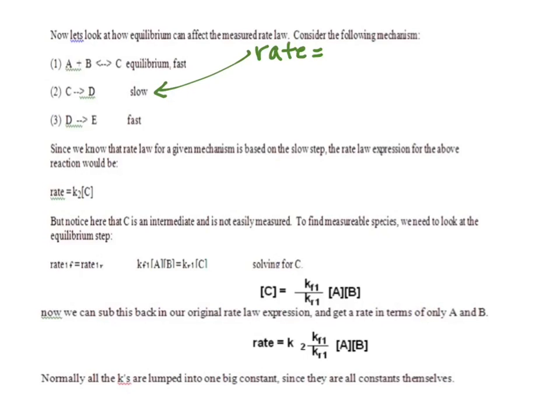So rate is going to be equal to what? K, little k, times the concentration of C to the power of 1. Is everybody good with that? So we're still not looking at order, right? We're not looking at order, no. All right. What can you say? Look at the mechanism that came before our slowest mechanism. What do we see going on there? We have equilibrium. So this is a very fast, and we have equilibrium going on there.